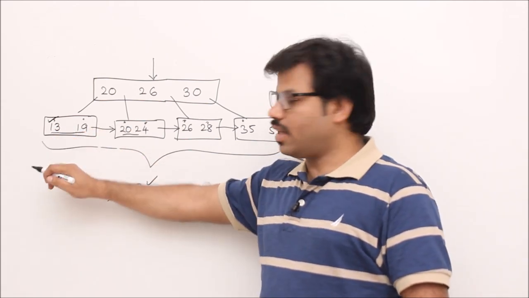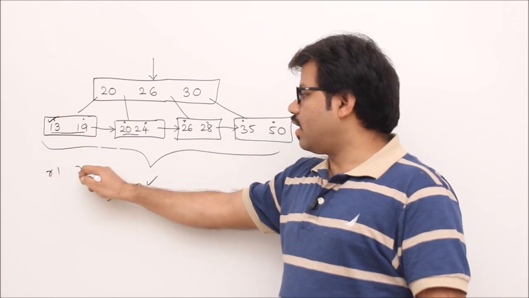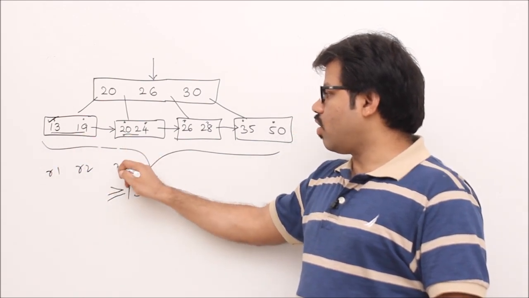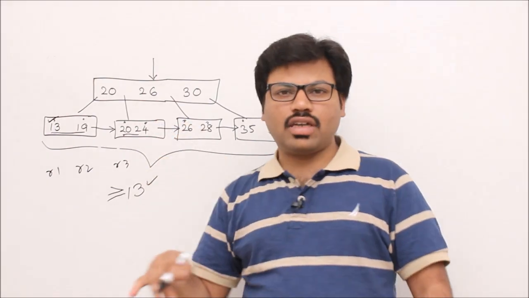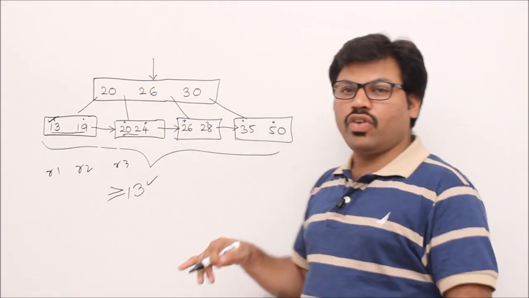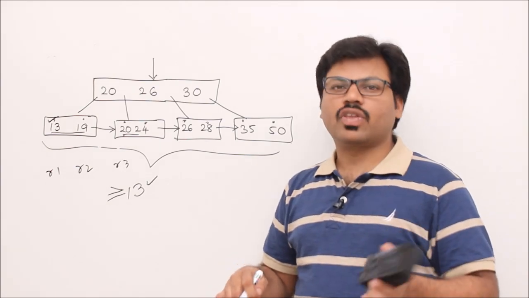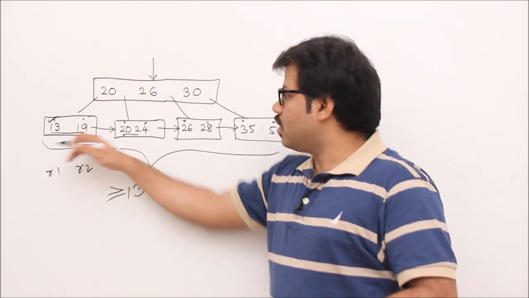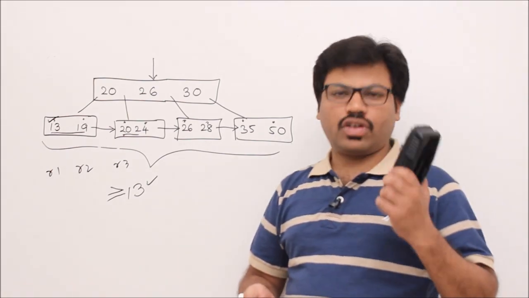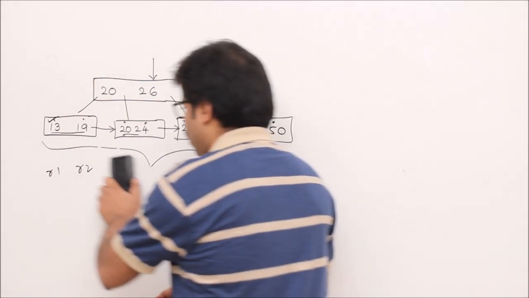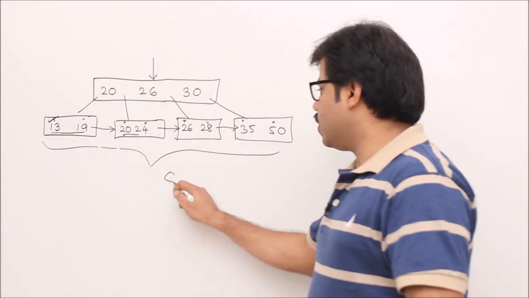Then 13, take the record pointer. Next 19, take the record pointer. Come here, take the record pointer, take the record pointer. In that way, if you take all the record pointers and go to the records, then every record of your data can be scanned contiguously, in ascending order. That's why, if your query is asking this kind of question, it is of course known as a range query.